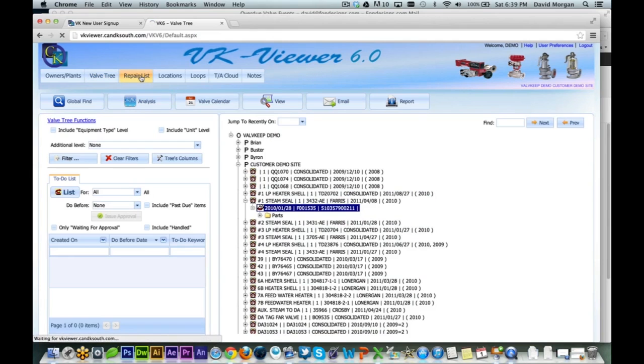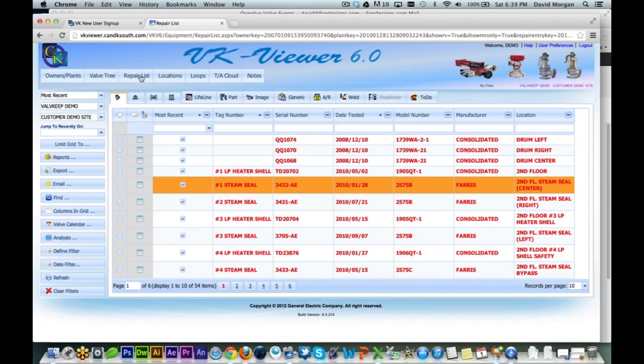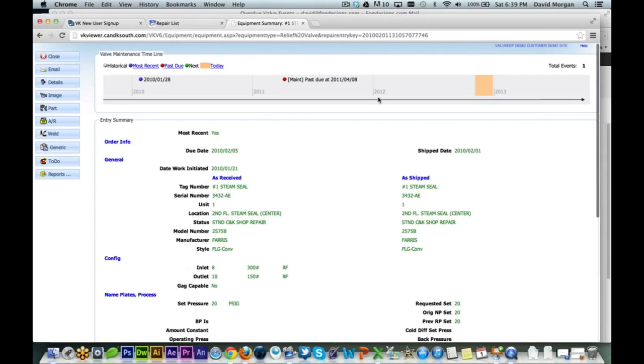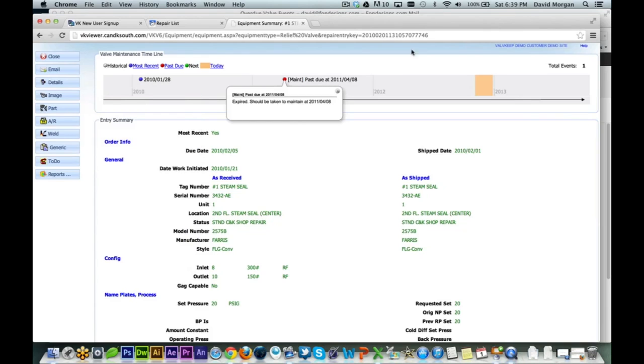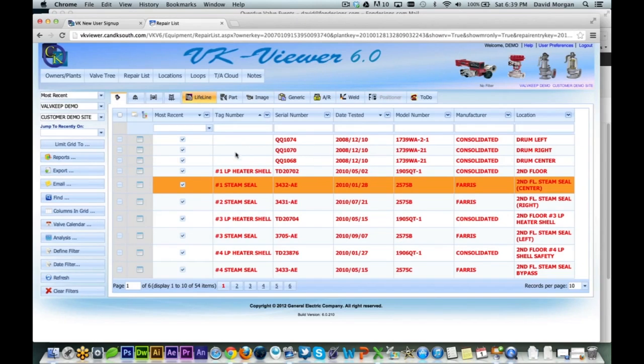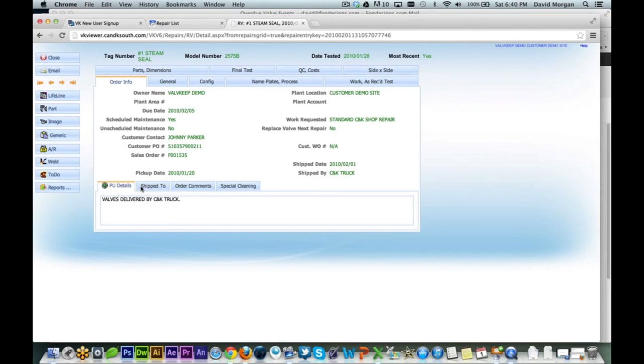If we were in a repair list, you'd have a couple of similar options. So on this individual valve here, we could click the lifeline view and get the same complete overall view of the valve as we saw before. The lifeline at the top showing the one instance here, one event, as well as what was due in today's date. So that's the exact same thing we saw. But in order to get to the details view from this page, we just click this little button here and display the detail form. Takes you straight to the detail grid for that one valve on that event.